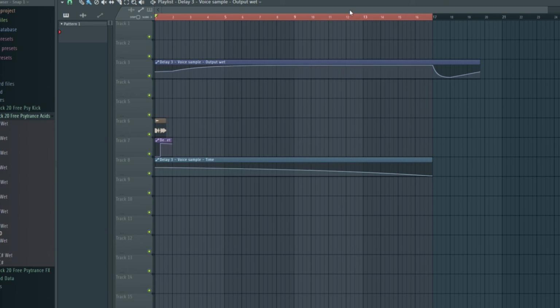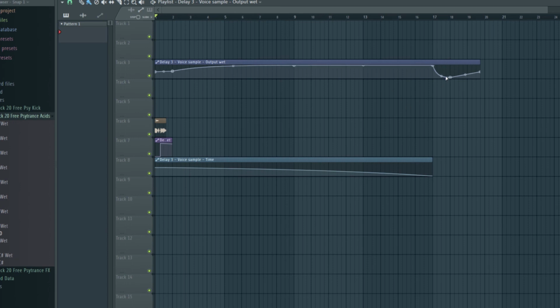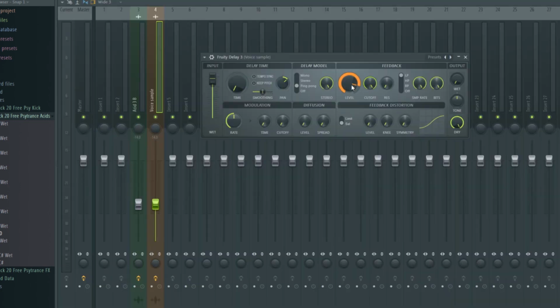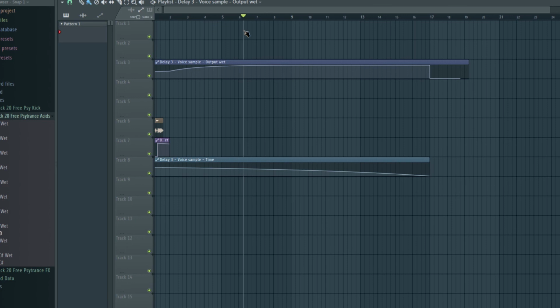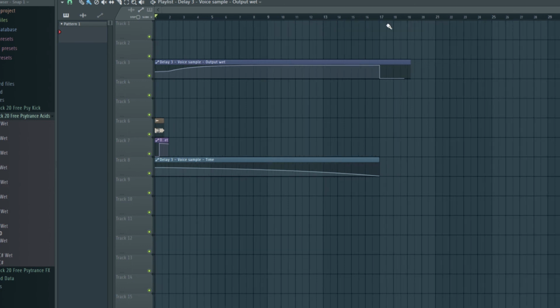All right, so that is pleasing, and an important thing you want to do is make sure you close that automation, because if you don't close it, when you deal with a huge amount of feedback, the plugin kind of stays at that level of feedback. And if you don't close that automation, in some other parts of your project you could hear the delay still being triggered. And this is not a good thing. So make sure when you're done with your dub delay, you just close that automation.